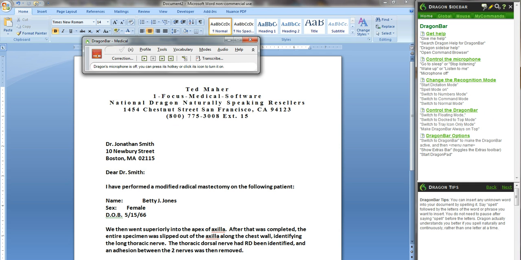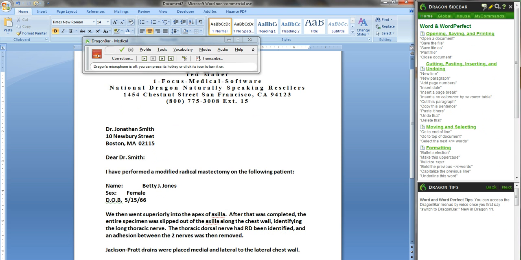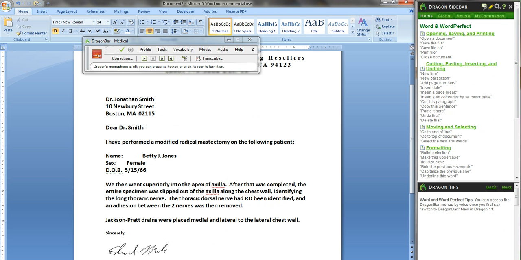Now, the second part of Dragon accuracy is training of individual phrases. There's always about 4% of words that people say uniquely. Sometimes it is an individual word, like a proper name, like Linkovich might come out Lincolnwich, but usually it's a phrase. Like I said, "had already been," and it came out "had RD been." Now, the trick is, always select the phrase. Don't just select RD, so select the phrase.